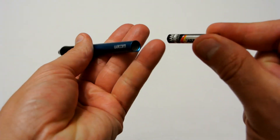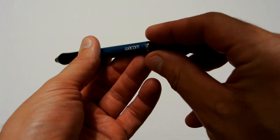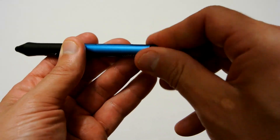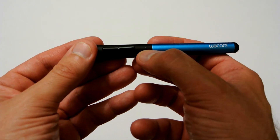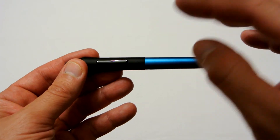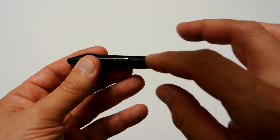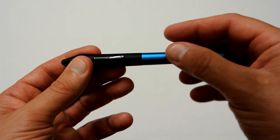Next, let's load the battery into the back of the unit and pair it up with the iPad. You load the battery in the back like so, screw the cap back on, and when you rock it you'll see a little blue light come on — that indicates it's ready to be paired to a device using Bluetooth. So now we'll go pair it with the iPad and I'll demonstrate what you can use this for and how good it is for drawing.